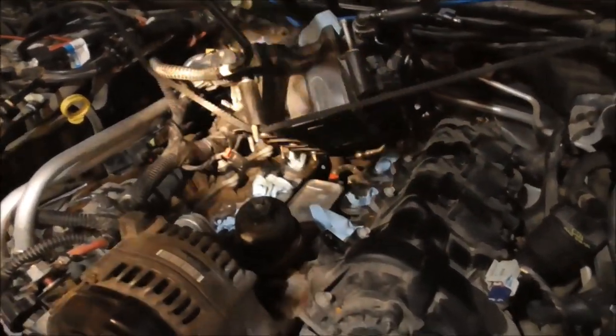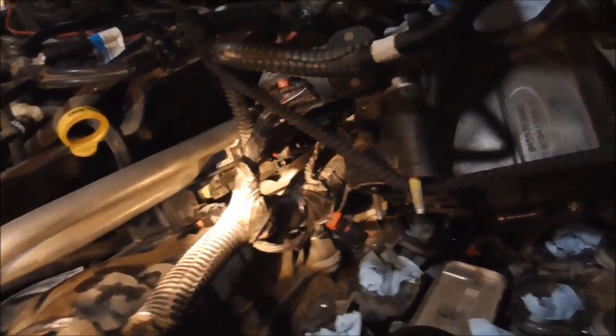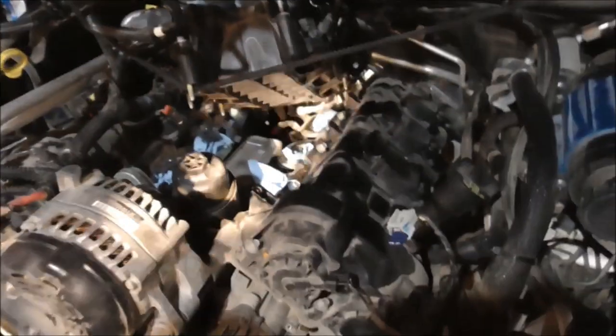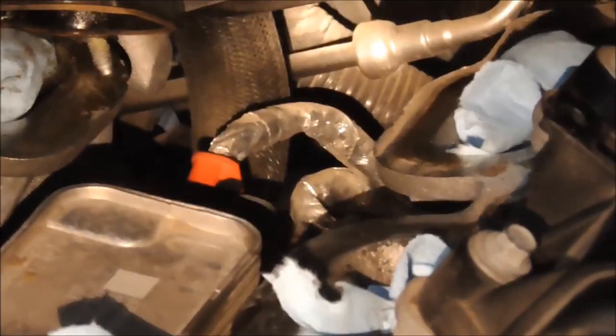Alright, more progress. I undid that one injector harness right there. Right there where the light is. Undid that one injector harness so that I could raise the lower manifold up just a little bit more. And now I can get down in there a little better to those sensors. I got the oil temperature sensor undone. It's just slide that little red lock back. And then you have to push the main lock in. So it's just like squeezing a regular connector.